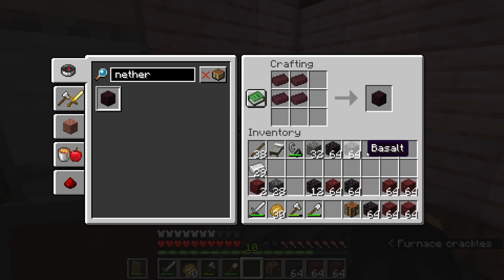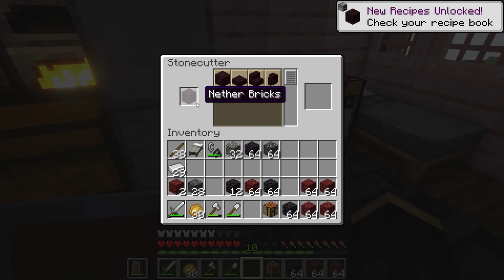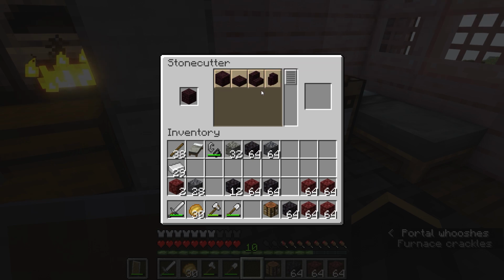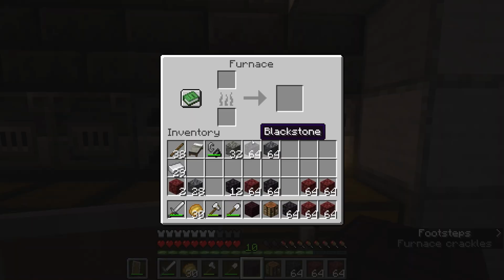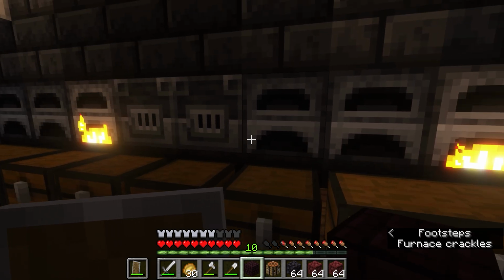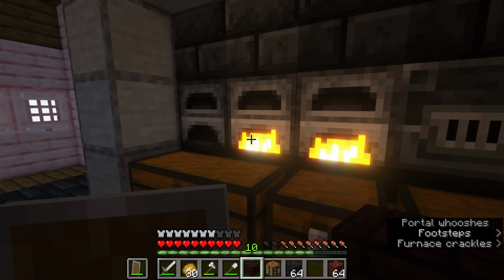Okay, yeah, so we can fire them up into nether bricks and then use 4 to make another brick block. And then I assume we can cut some stuff out of this. Yeah, okay, we can do stairs, we can do walls, we can do all that fun stuff. And this color is kind of cool. It's a little dark, but I think we could work with that as well. I think we'll end up with a pretty cool palette if we do that. So yeah, I'm just gonna fire up a whole bunch of this netherrack because it looks like we're gonna need quite a bit of it.